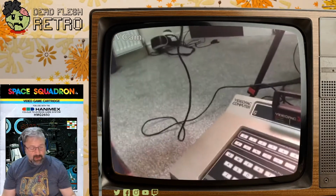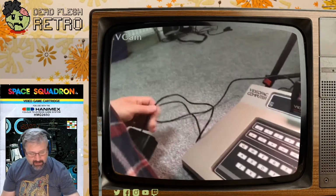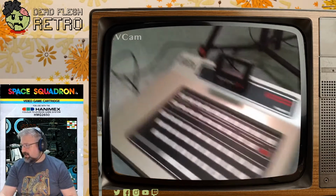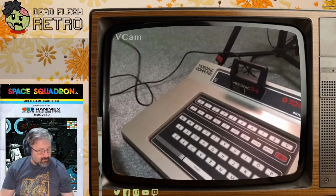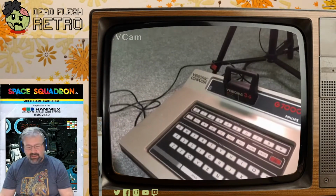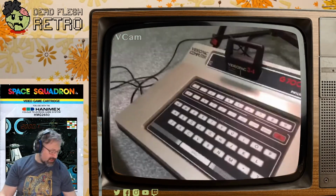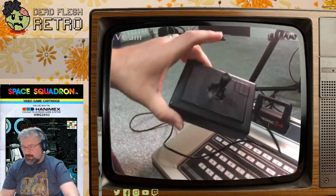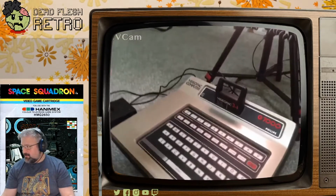I then obviously had to rewire the joysticks because they were wired differently. So these cables aren't original. They're actually from a joystick extension lead that you can get that I've wired back into this joystick, which is quite fun. It means that I can use Atari joysticks or Atari compatible joysticks on the Videopac, and I can also play other Atari compatible consoles using Videopac joysticks, which is a kind of interesting experience. But yeah, that's the machine.